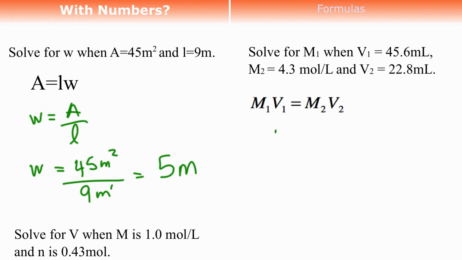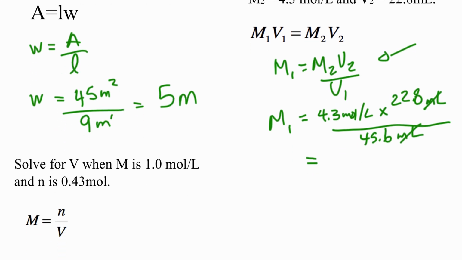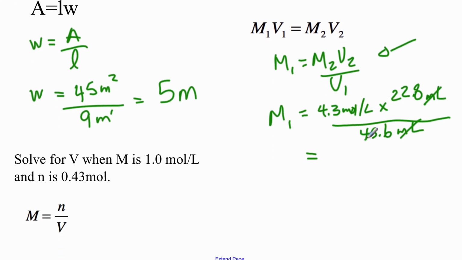This one I want to solve for M1. On the screen before, we manipulated the formula, so it looked like this. Then let's plug numbers in. So you first manipulate the formula, then plug numbers in. You can plug numbers in first and then manipulate, but I tend to like manipulating first. So M2 is 4.3 moles per liter times V2 is 22.8 milliliters divided by V1, which is 45.6 milliliters. So here the milliliters cancel, I multiply these two, divided by that one. I'm thinking the answer will be around 2, in between 1 and 3. I don't have a calculator close to do that, but we've done the hard work already. That's just multiply those two, divided by that one.